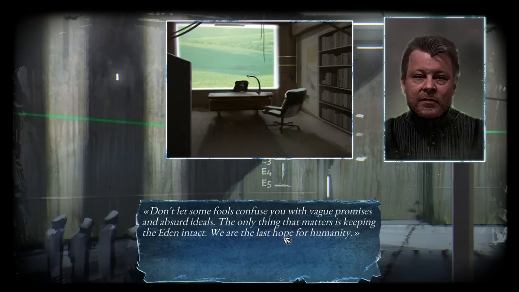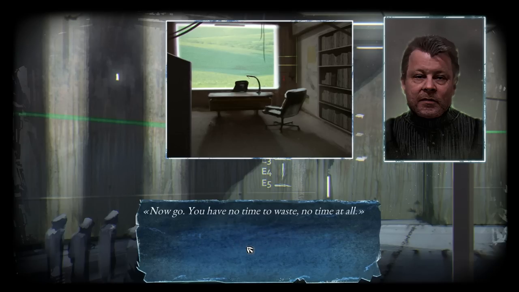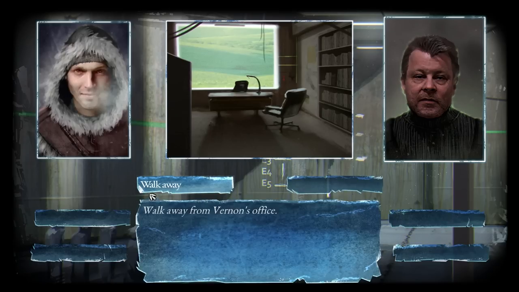Don't you think that's a little bit arrogant? You should be like, no. There are millions of people all throughout this map, and we are the last hope. Not them. We. We do it because we have fancy suits that say Eden. Now go. You have no time to waste. No time at all. No time.